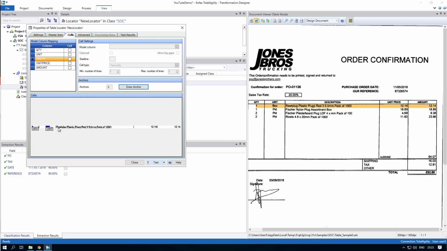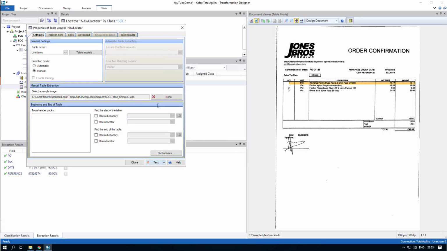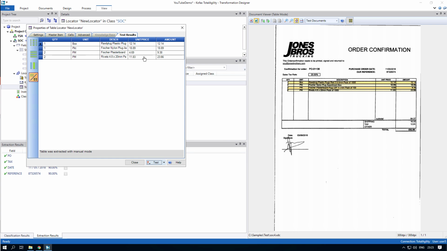This is the description. There you go. This is the unit price. And this is the total amount. And one thing you can also do is just test that and make sure that we have all of the extracted information, and this looks absolutely perfect.